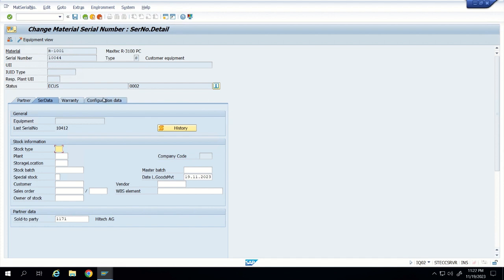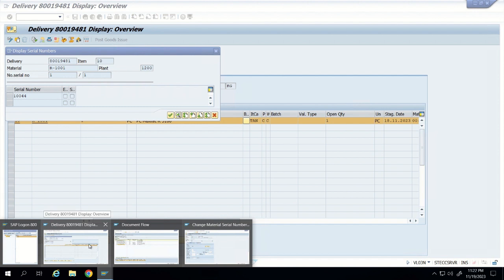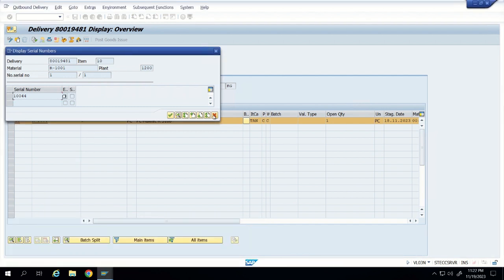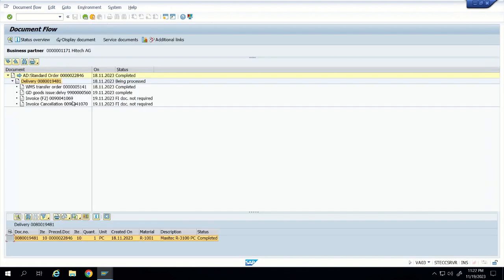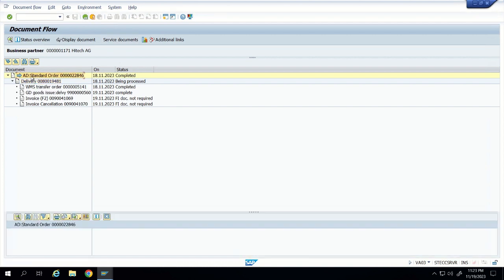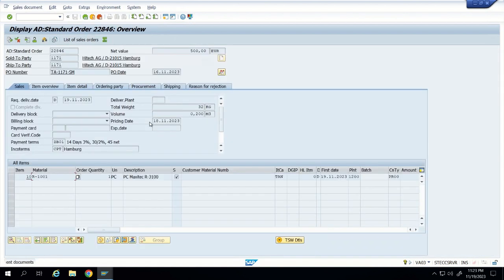Now we need to go to the equipment view. Here you can see the sold-to party. If you look at our document flow, you can see the ship-to party. But if you look at the sales order, the sales order item or sales order header, you can see this is our sold-to party also, 1171.